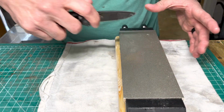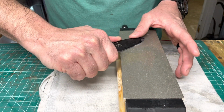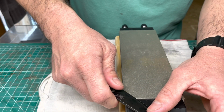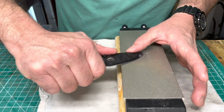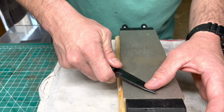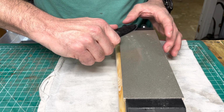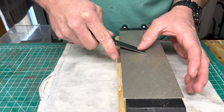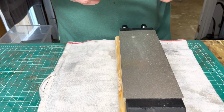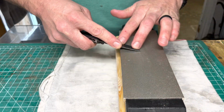Make some into the edge deburring strokes. Pretty good and even enough. It'll come out in some more sharpenings. I'd rather save the steel. It was a user when I got it and needed some love anyway. 154CM is not a super wear resistant, high carbide steel, so it's pretty good to work with.